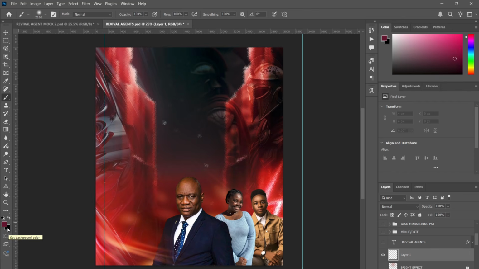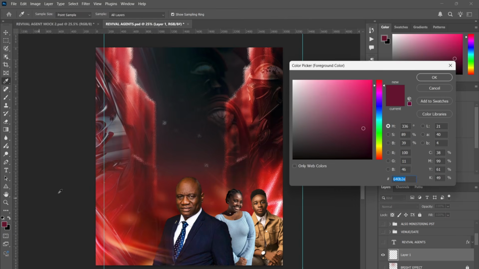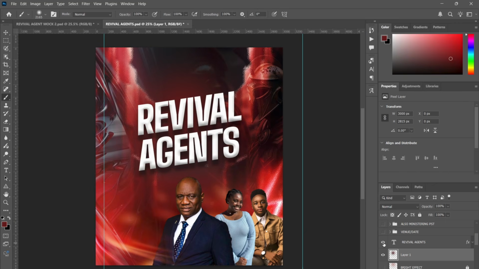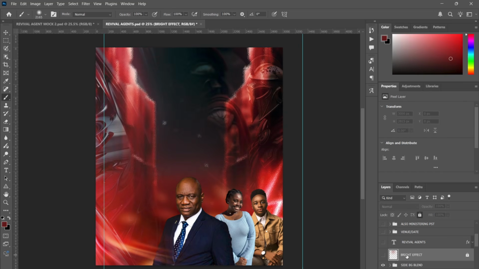All right, and then you ensure the color here, the foreground color. So this is the background color. You see set background color, and then you see set foreground color. So I click the foreground color, and then you see the eyedrop tool. I usually call it eyedrop tool. You use that to pick the red color from your background, a misty red color, not something too bright. You click OK, and then you tap once on your screen. You click just once, so you can see you have that red stuff on your screen. So when you reveal, the revival agent is now sitting on that red bright effect that you created. That's the reason for creating that bright effect, and that's how I created it.